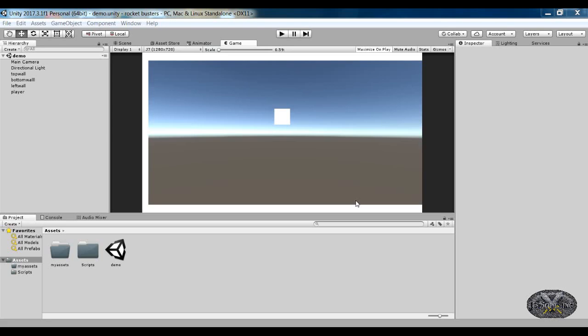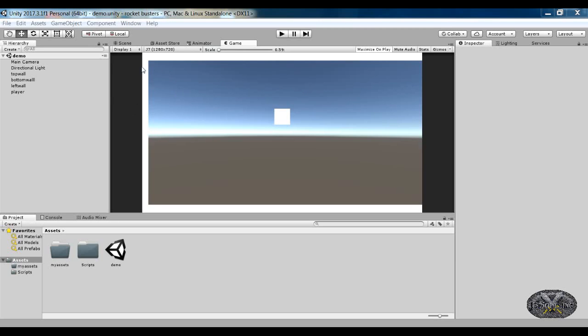Okay, so in the last video we created our player and we did some scripting. We made our player move up. In today's script we're going to change the player's position and we're going to create the enemy guns which are supposed to fire rockets. In this video they're supposed to fire these small cube thingies, but in the later videos we're going to change them to actual rockets. So let's start.